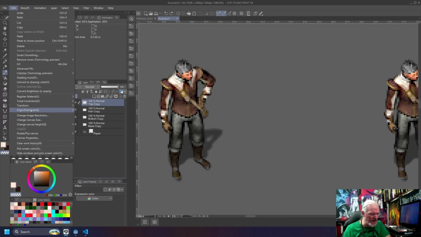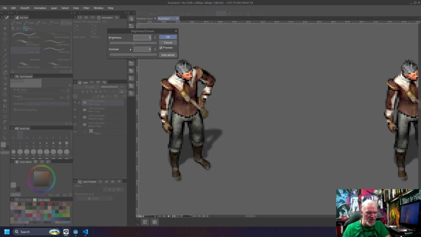Not liking that either. Tonal correction, brightness contrast. We want the brightness up a little. So we want the contrast up a little, like so. If I pull the brightness down.